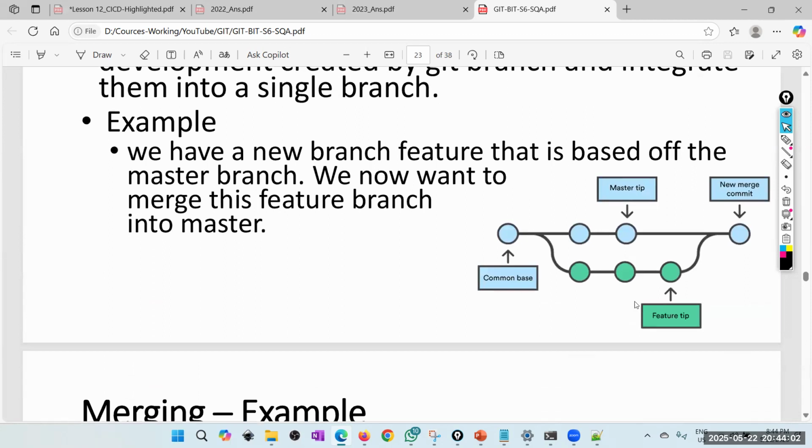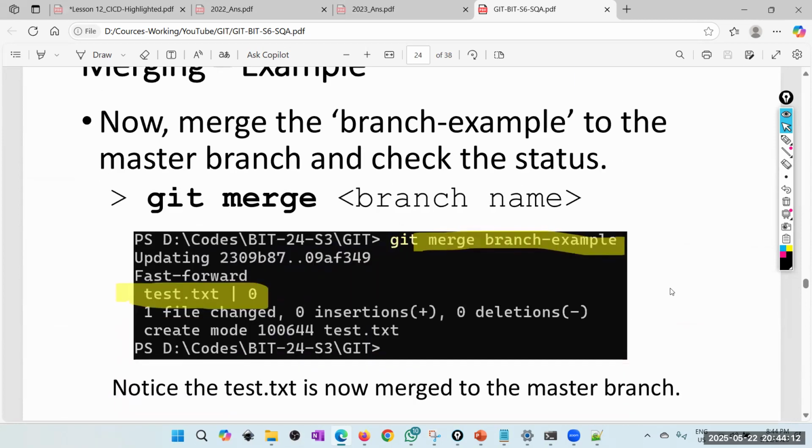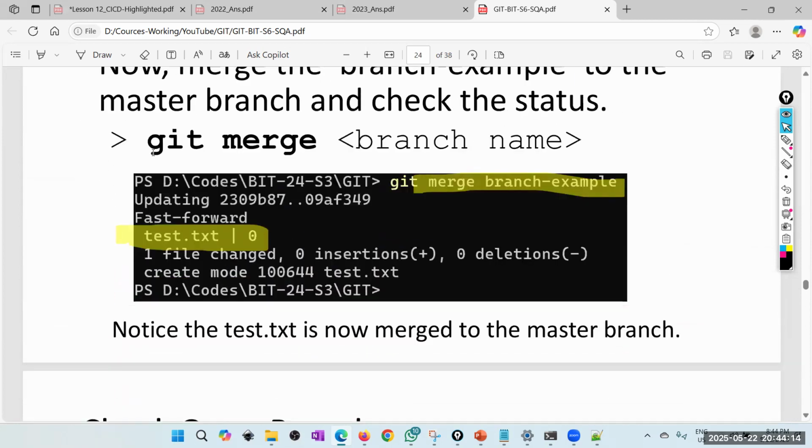Say you make some changes to a branch, you can merge that file to the master, or from master you can merge it to a branch. So this is how you merge it. So git merge your branch name. So then your changes are merged to the branch, not to the head or the master.